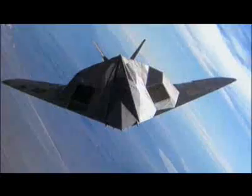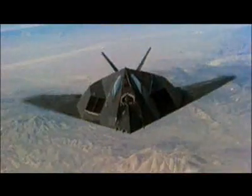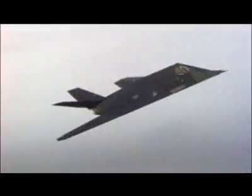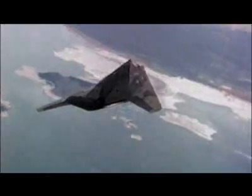The truly revolutionary F-117 stealth fighter is actually a bomber. But from the moment it was devised back in 1973, the U.S. Air Force wanted its real purpose concealed from the world. You don't even know what the hell it is — it doesn't look as though it's from this planet. The stealth fighter's astonishing design made it almost invisible to radar, and the world's air defense systems became obsolete overnight.